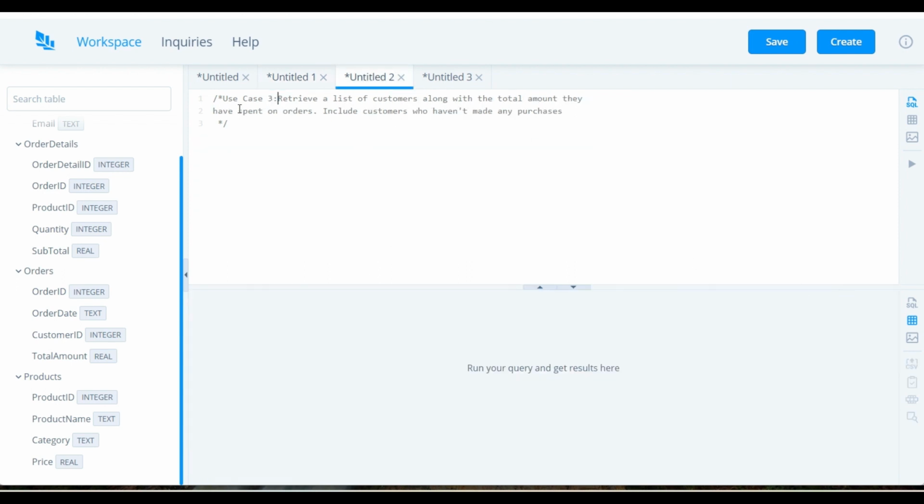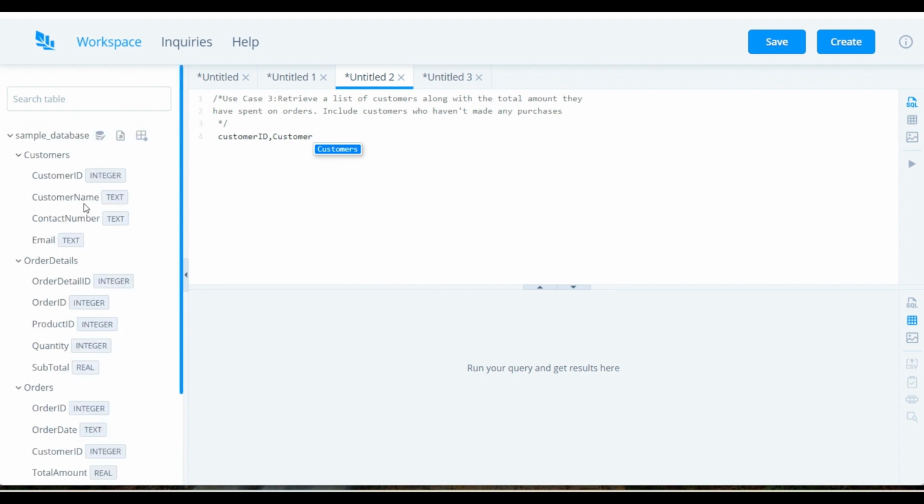Then the third one: retrieve a list of customers along with the total amount they've spent on orders. So now we want to start from the customers table. It says a list of the customers, so we're going to do the customer ID and the customer name. We don't need the contact.